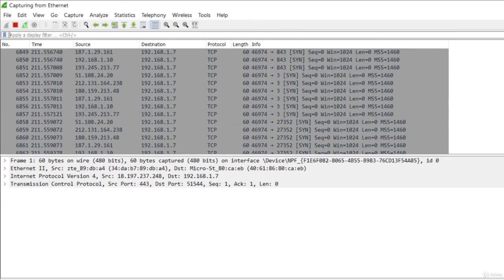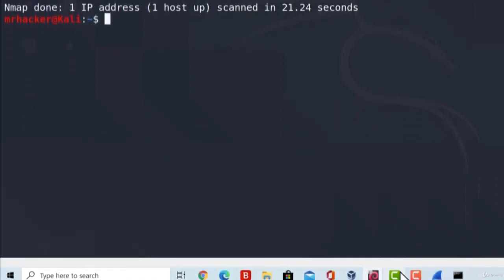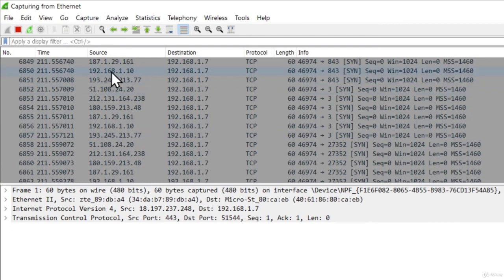Since this RND option that we used creates random IP addresses, all of those random IP addresses will be truly random, while the only IP address that will stick out will be this 192.168.1.10, and that is a local IP. So this will most likely not work. They will recognize it as the true IP.